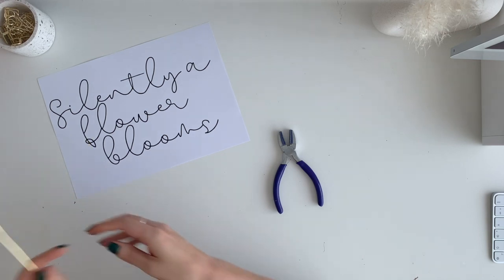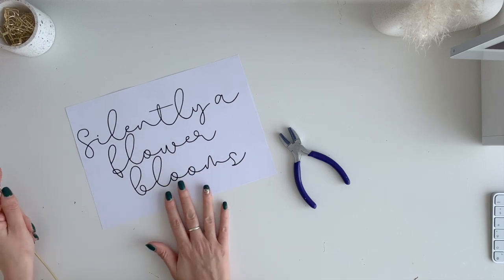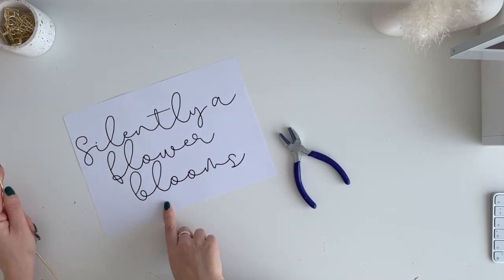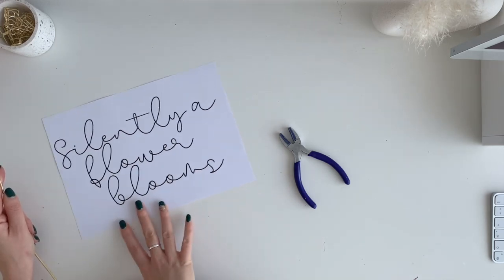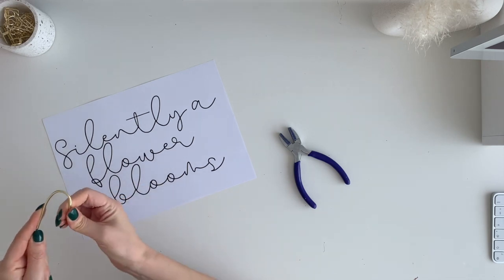So this is actually an A4 piece of paper. Ideally I want the writing to be a little bit bigger. I only did it like this because it fit on an A4 piece of paper and that's the only size I have. But if it goes a little bit bigger, then it doesn't matter.